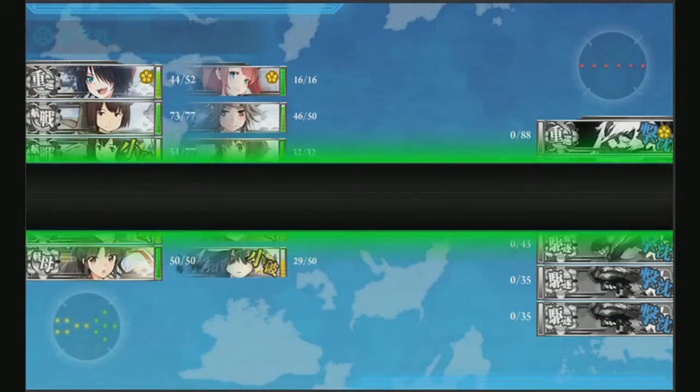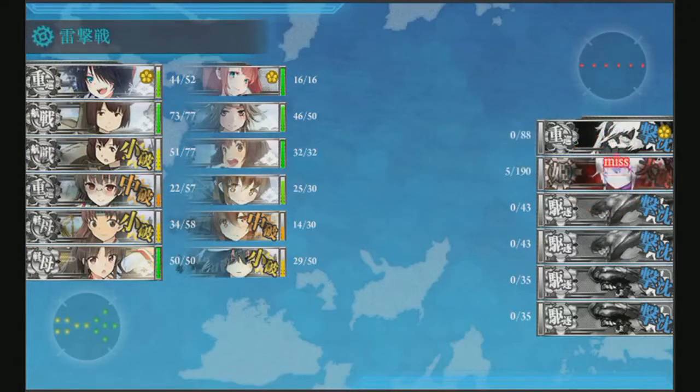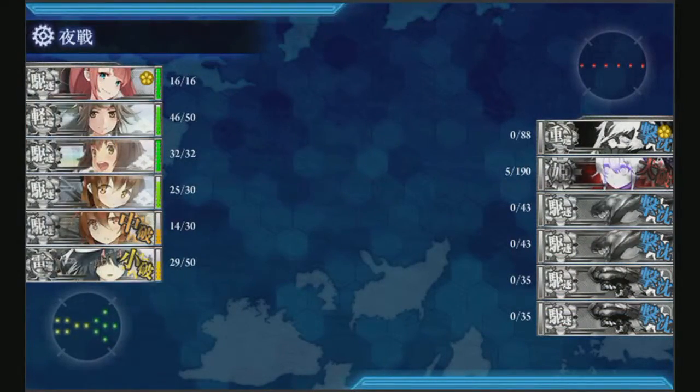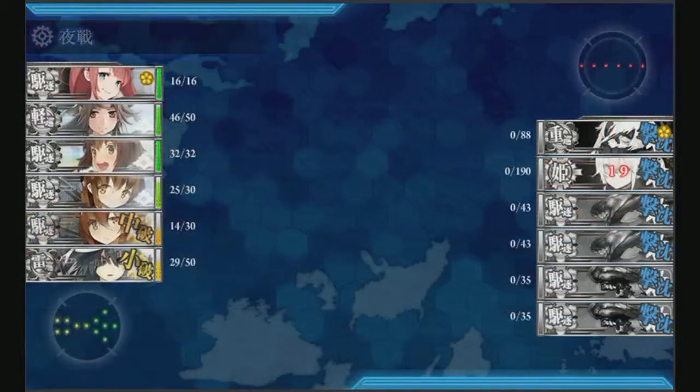And probably don't attempt to farm a map on easy, because I really wanted Graf Zeppelin, and it worked out in the end. I'm spoiling this now. It worked out in the end on medium, but in hindsight I should not have wasted time doing it on easy, because it was pretty much a waste of time.